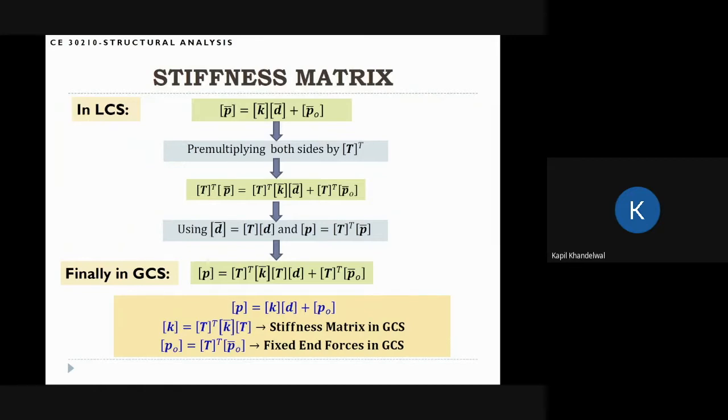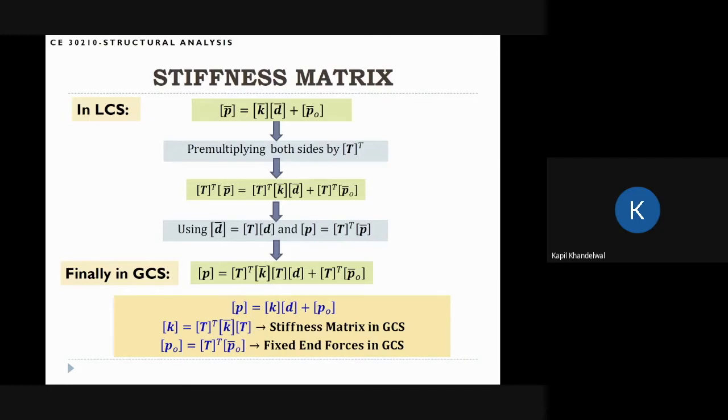Now one important thing is, if you are trying to write a program for frame elements that can work with 2D frames, you have to have a function that can calculate the element stiffness matrices like K and P0 for all the elements in that frame. So you need to write a function that can give you K and P0, and that is something you have to do as a part of your project.